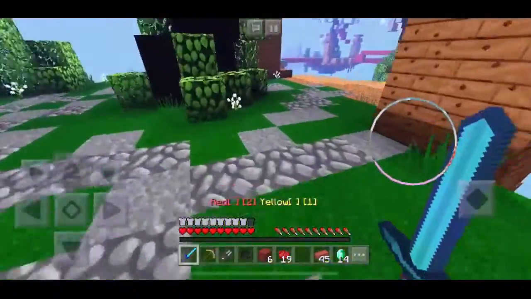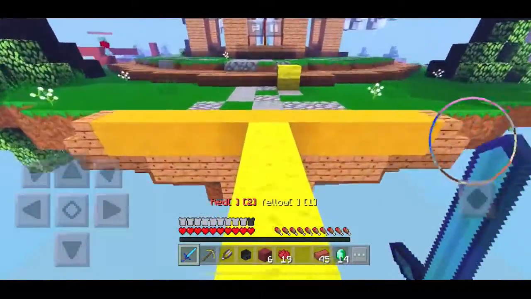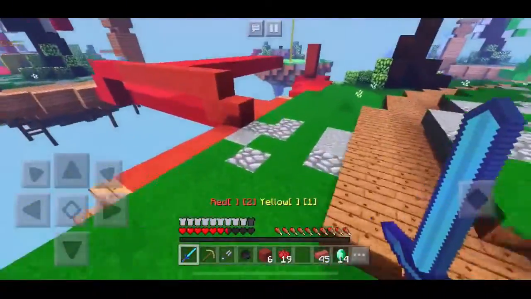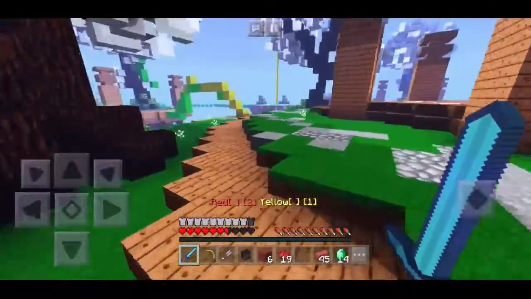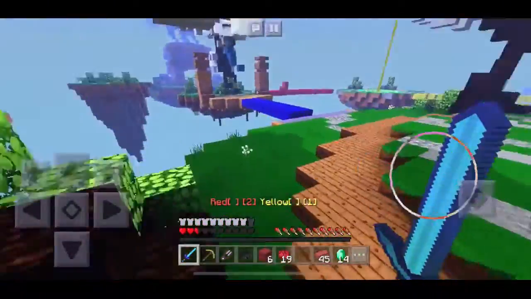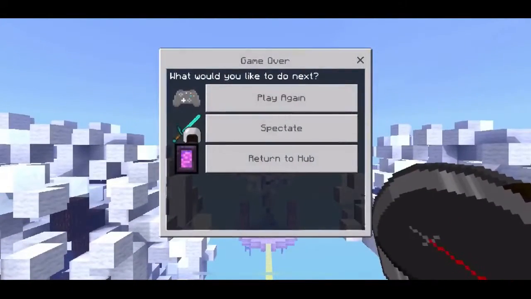I can tell. Help, please! He's right there! Help me! Help me, my friend! Oh, come on! Oh, no! How is he right there? Crap, no! Crap. Well, that's it. I'm done.